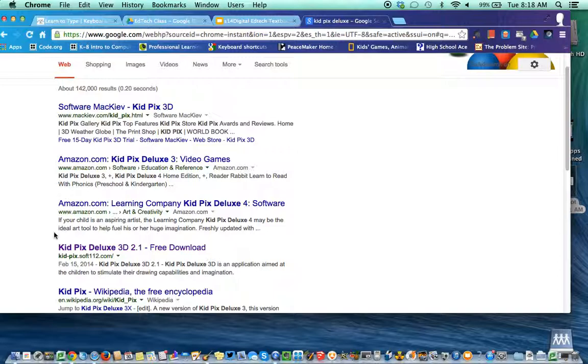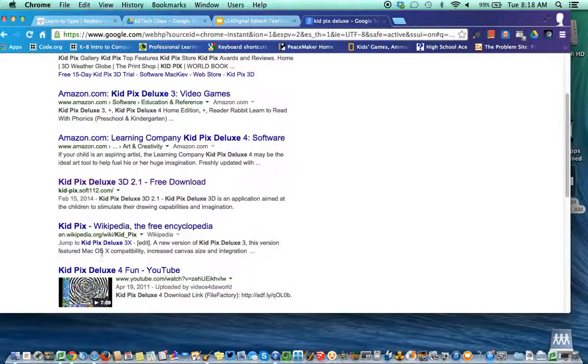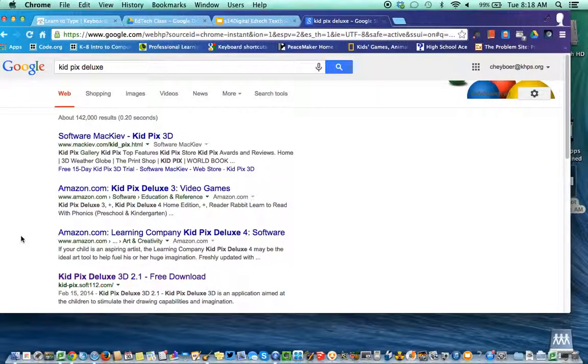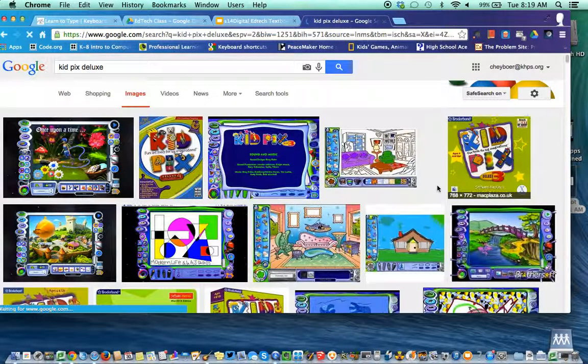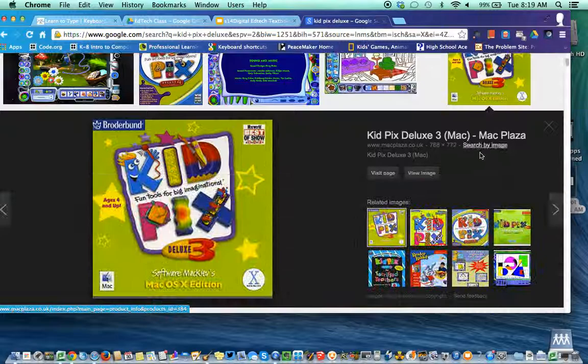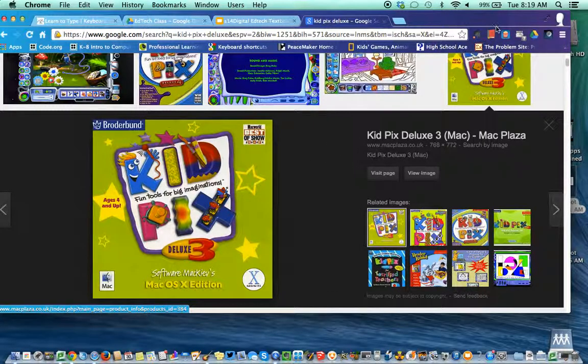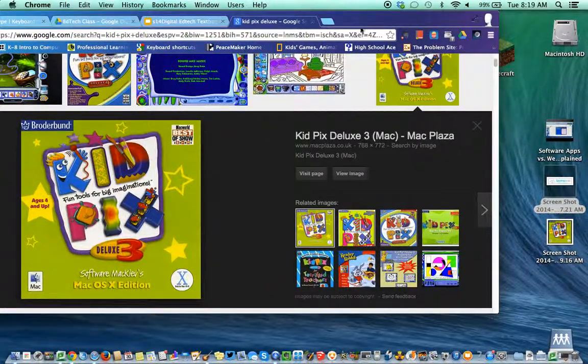Now, as far as finding an icon for it, or a logo to use to take a screenshot of, you have a couple different choices. You can maybe try to go to some of the websites here. I know a lot of things are blocked on your computers. What I suggest maybe is just go up here to images and just find an image. It doesn't matter what version you use, but you could simply use this picture here. It's kind of the cover photo of their box, their sleeve, or whatever, and just take a screenshot of that, like so, okay? I know that's the thumbnail of it, but it should serve the purpose.